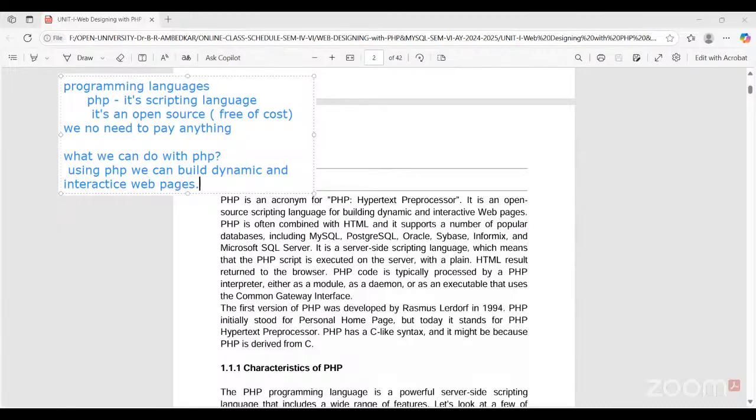Interactive web pages means some type of communication, you can understand. So that is interactive web pages.